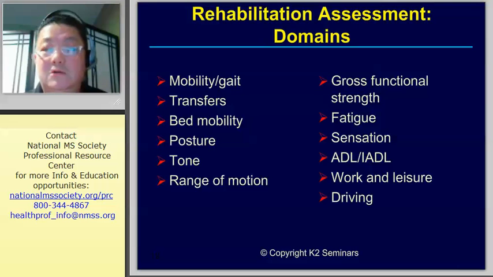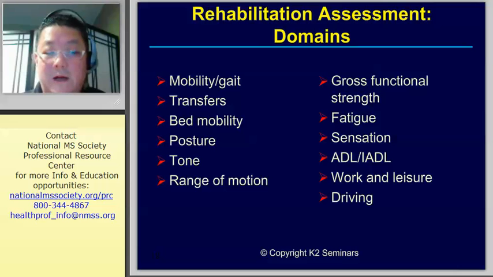Sensation, if you're not used to assessing sensation, be aware that you need to do that. So if you haven't used the Semmes-Weinstein monofilaments in a while, pull them out, check them out, get some baseline data to see whether they're making any progress or not. As they lose sensation, perhaps they lose the sensation piece of the puzzle. Remember, sensory fibers can turn into pain fibers. So how do we deal with that loss or gain, as the case may be?